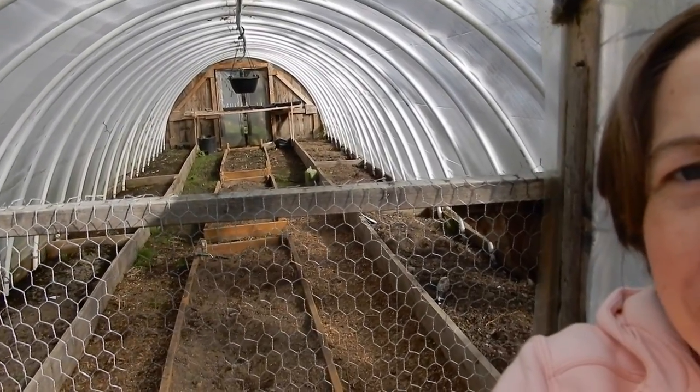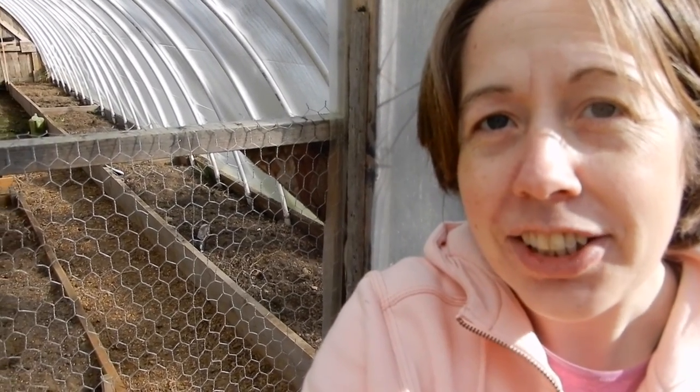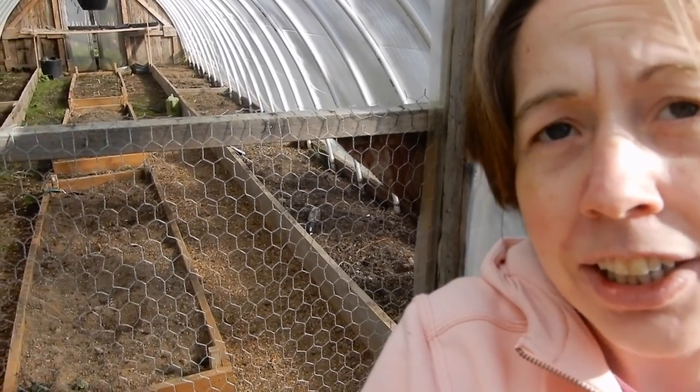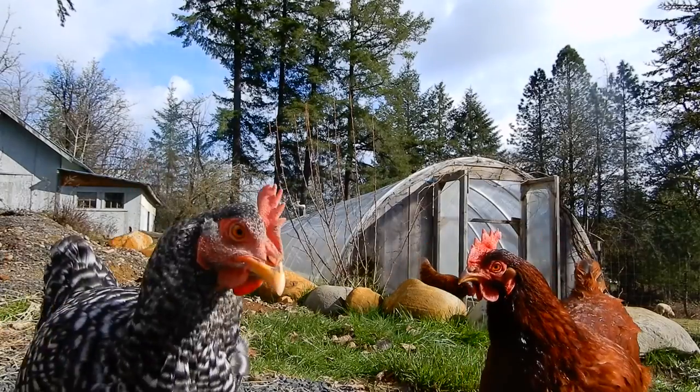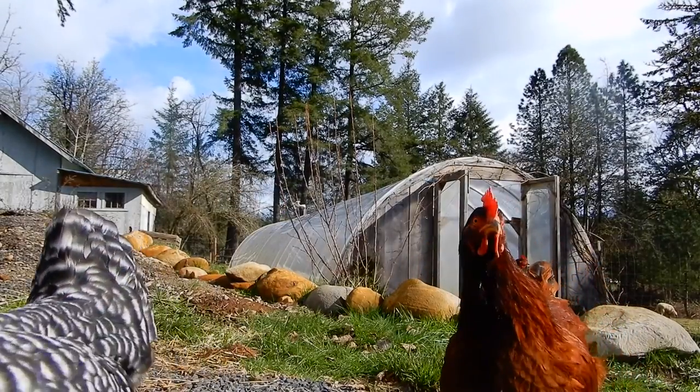On our farm, we grow in a 40-foot long by 20-foot wide polytunnel — we call it our greenhouse — and we can grow almost year round in here. At the moment there's nothing in here because it got a break over the winter, which actually ended up being a good thing because we had a pill bug infestation. Every time it got wet, pill bugs would come and eat all of our seed starts, so nothing would start directly in the garden boxes. But we put the chickens in there and they ate all of the bugs.